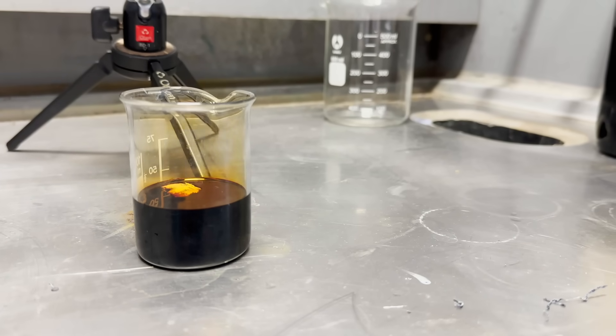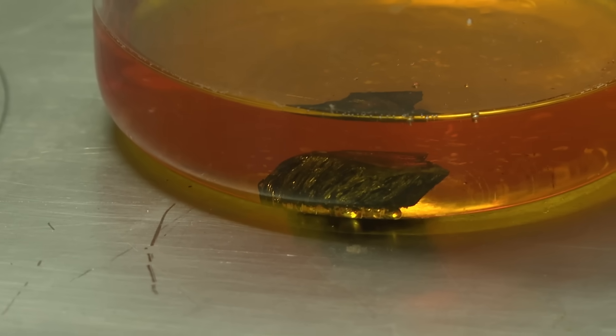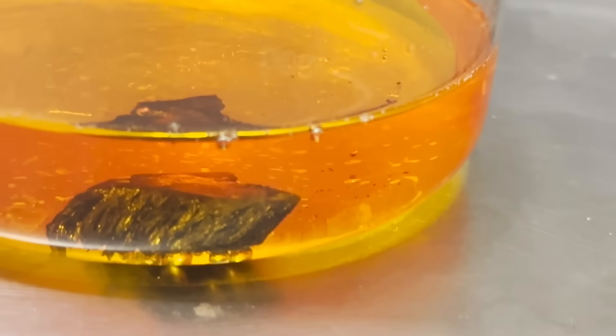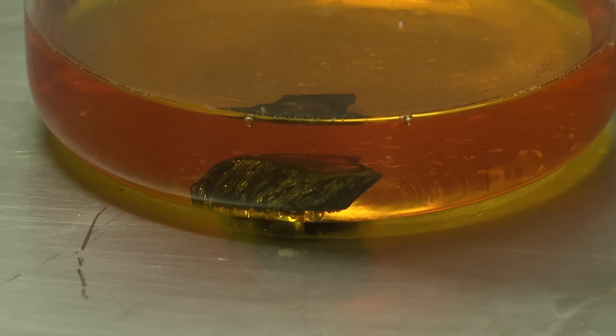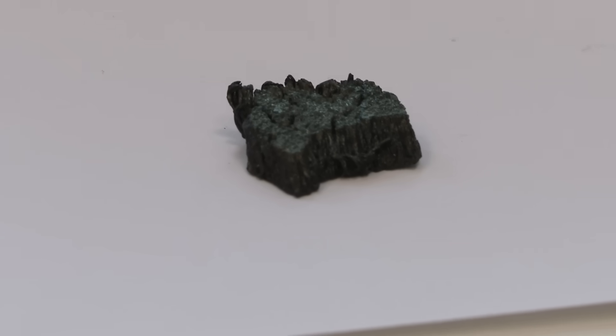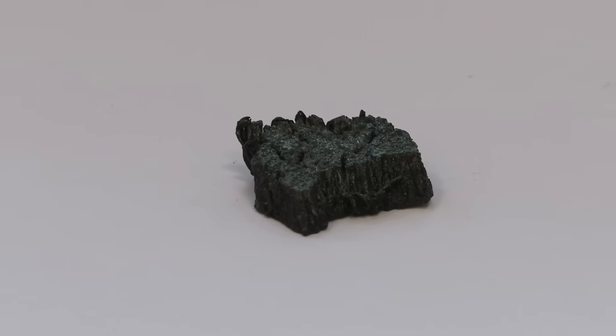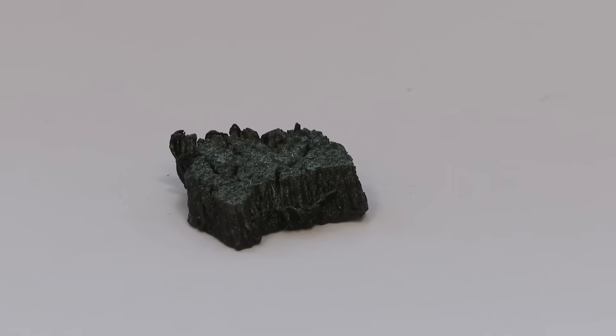And if it had reacted straight away, people wouldn't have believed that. However, when Neil took the scandium out of the bromine and put it into some water just to clean it up, there was some sort of reaction with the bromine still sticking to the surface, probably because the water was reacting with the bromine to make hydrobromic acid (HBr), which would easily react with the scandium. At the end, the sample of scandium looked really quite dark. We're not sure why, but I think it may be that it had a coating of scandium bromide — or perhaps scandium tribromide, which one might expect to be a sort of dark reddish color.